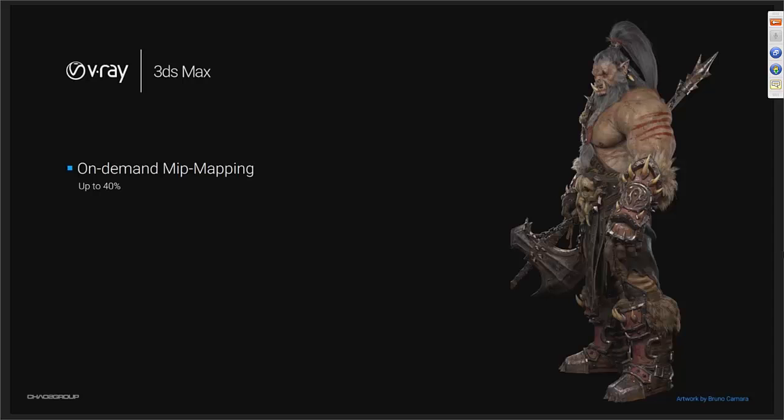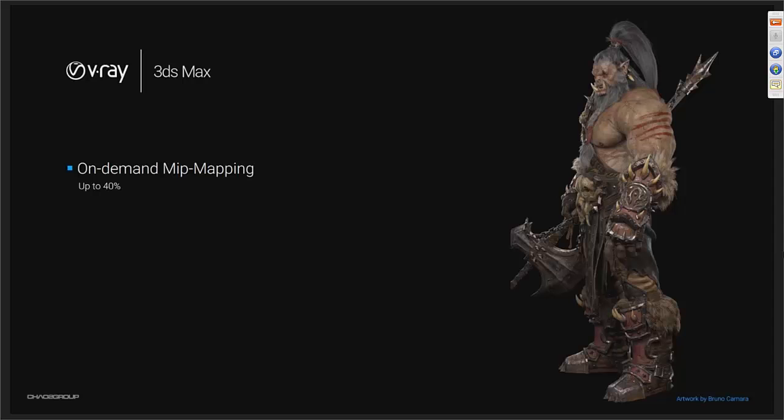In this situation, V-Ray will automatically take a lower resolution of the texture for objects which are far away from the camera, because the detail won't be visible anyway, and there won't be any differences in the quality. And as I mentioned, you don't need to do anything in advance. Just switch to on-demand mip-mapping in the render settings, and that's all.